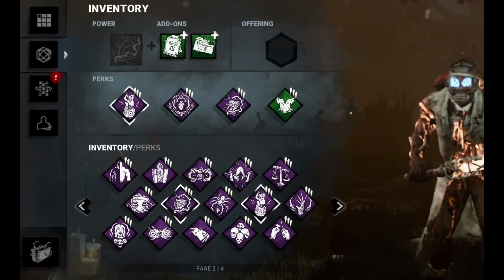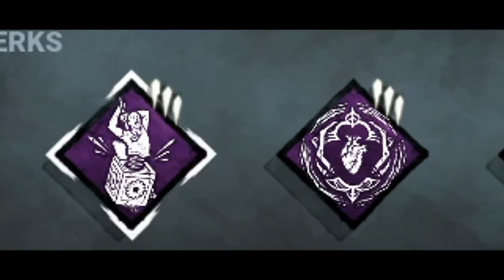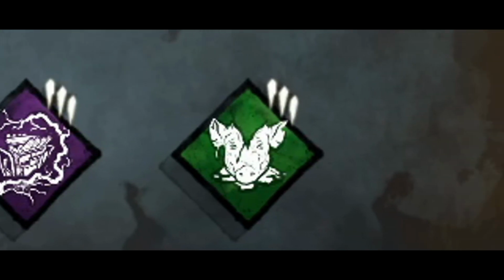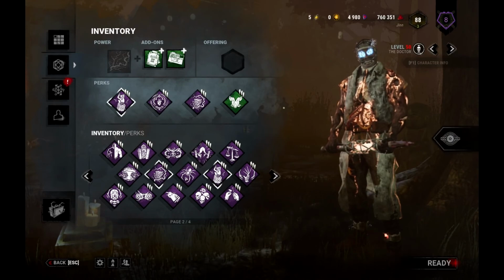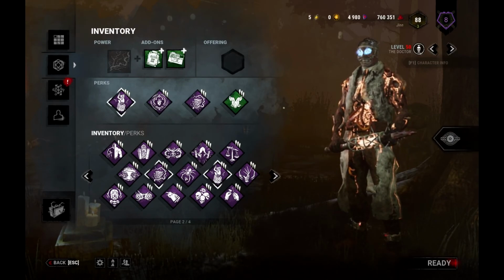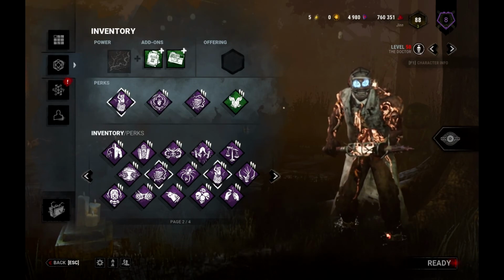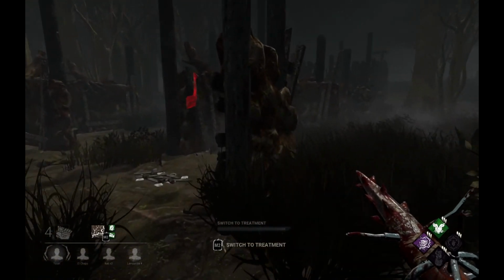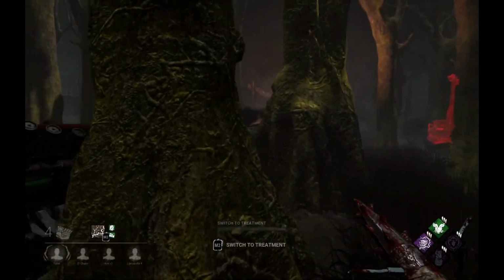Now, this build that I'm using currently at purple ranks is Pop Goes the Weasel, Dark Devotion, Overcharge, and Sloppy Butcher. The reason why I'm not using Ruin is because I found that survivors on higher and higher ranks, and I've been getting red ranks quite a lot, tend to find Ruin extremely quickly, and sometimes it's just a waste of a perk.